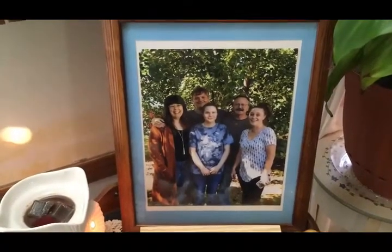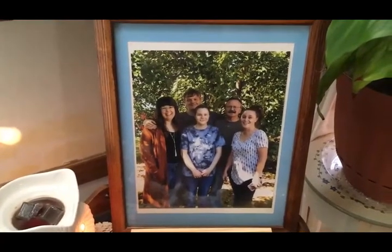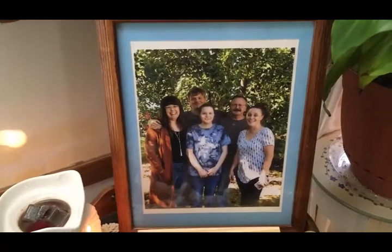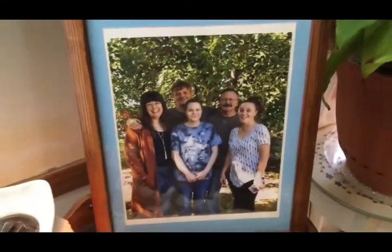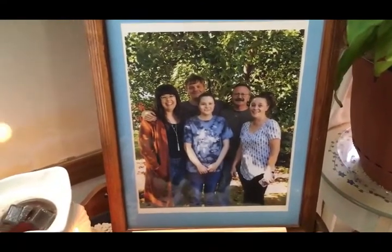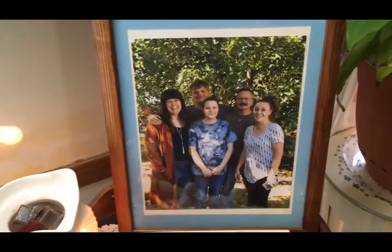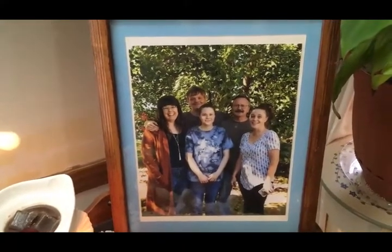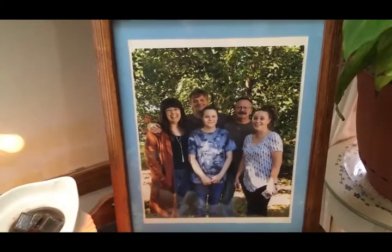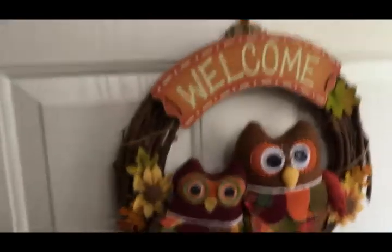Also on this table is the family picture. This picture was just taken — actually on the day of my brother's funeral, at the little funeral dinner we had back at my dad's house; my sister-in-law took that picture. The woman standing next to Scott, clear on the right, her name is Sarah and she is my stepdaughter. I don't think I've ever mentioned her in any of my videos — she's a grown woman, married with children — but she was there for the funeral and it was really nice to get a family photo with all of us. I think it's the first time we've ever had a picture of all of us, except for when Olivia was a tiny baby.